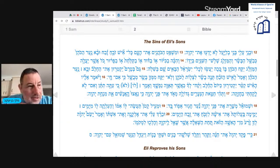Okay. So what they would take, this 3-pronged fork. So the Kohanim, how would they get their sacrifice, right? So they would take this fork and dip it into the pot, and take out as much meat as they could, and that was their portion. Okay. And this is the way they did it for all of Israel that would come there to Shiloh.